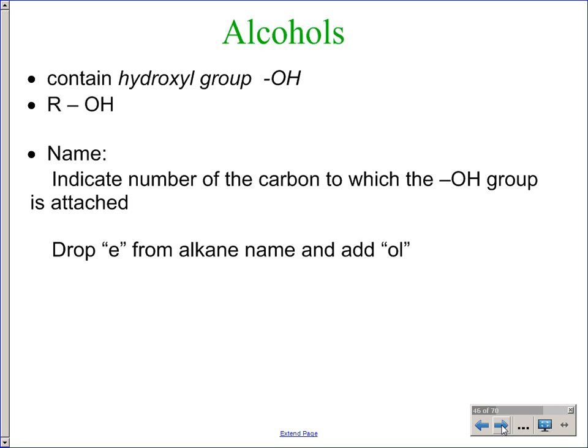We're going to talk about alcohols. I briefly mentioned what an alcohol was in the previous PowerPoint, but let's go ahead and go back over that. The only thing that you need to know about alcohols is they just have a hydroxyl group on it, that OH group. So hydroxyl groups are just OH groups that are attached to the main carbon chain. So this R group represents the main carbon chain. It's easier just to write the R there to represent any carbon chain that you could possibly see.